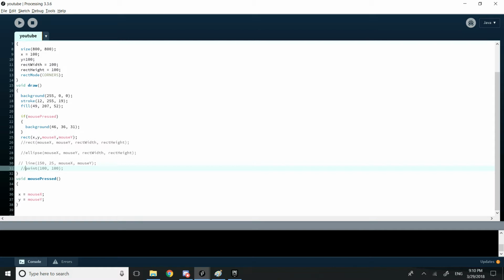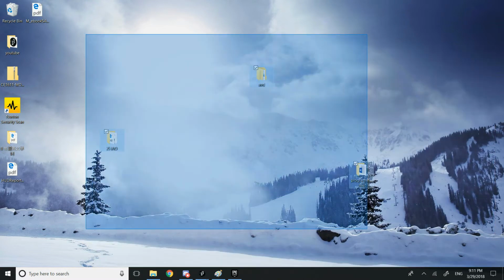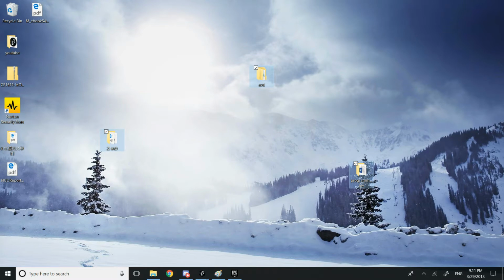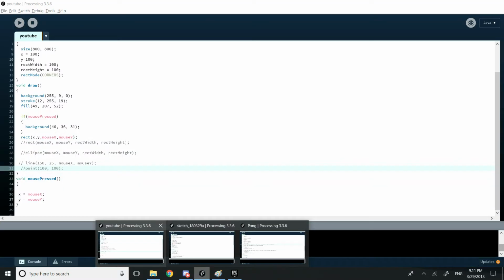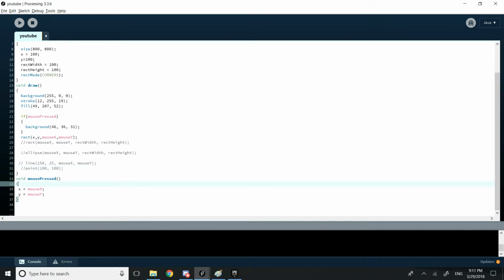However, I may want to make a rectangle similar to how you do on the desktop. I want to click, drag, and then be able to create a rectangle like this. Now, how do we do this? It is very simple. Basically, I have made down here, as you've seen, that when the mouse is pressed, x is equal to mouseX, y is equal to mouseY. So this means when it is pressed for the first time, I set the top left of the rectangle to be this spot.